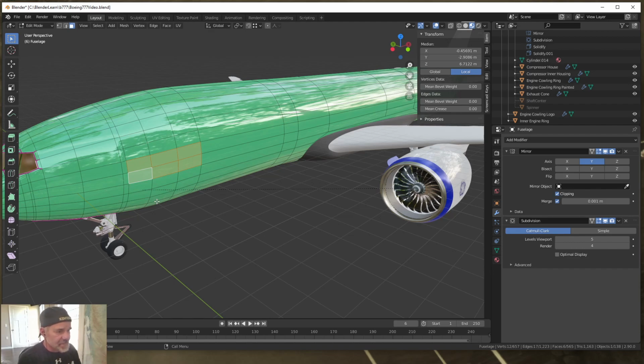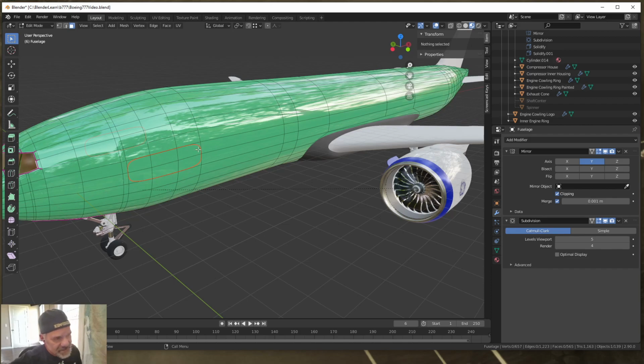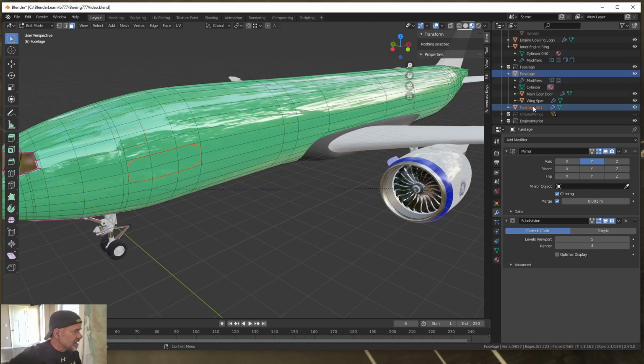Just like we did with our engine cowling, we Shift D to copy those polygons, hit escape so you don't move them, and then hit P to make a copy to a new selection. Same kind of thing. In our table of contents we have fuselage and then fuselage 001. 001 is where our logo's going, so we're going to call this one fuselage logo.